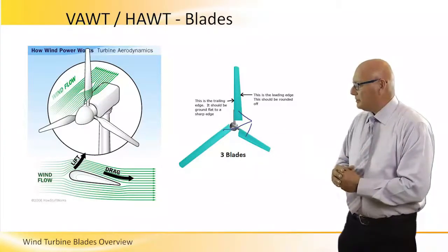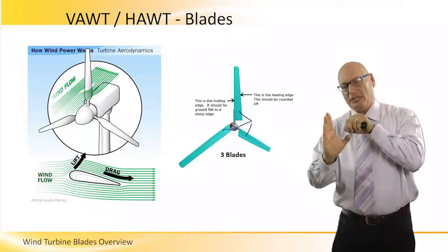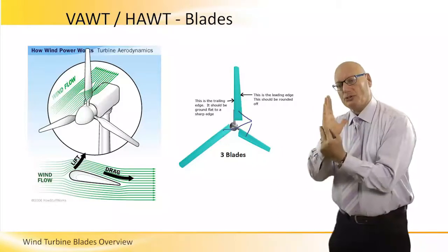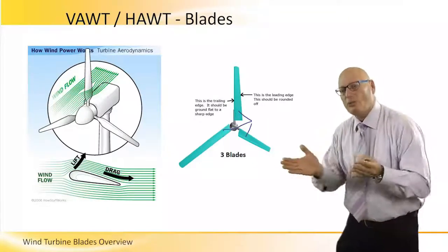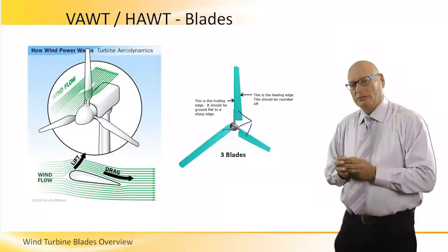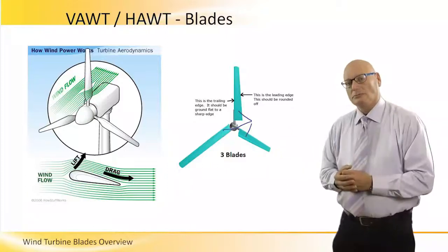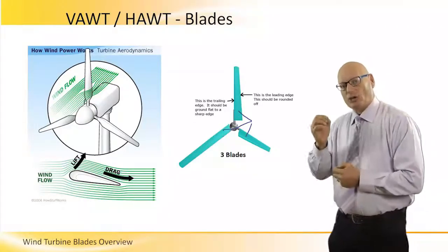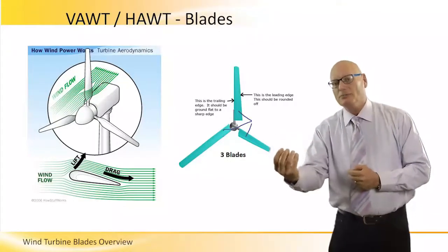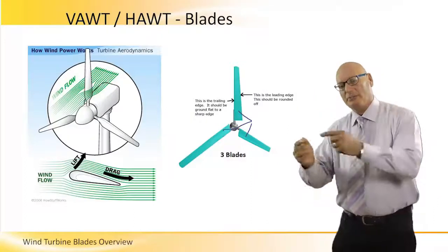The picture on the right says the front edge is curved, the back is sharp, just sharp like a knife. The reason that I want the front edge of the blade to be curved is because I want the wind to flow in both directions smoothly. We don't want to cut it. We want to let it flow. The reason that the back is sharp as a knife is because we like to have as least amount of vacuum at the end in order to reduce or minimize the turbulence at the back.